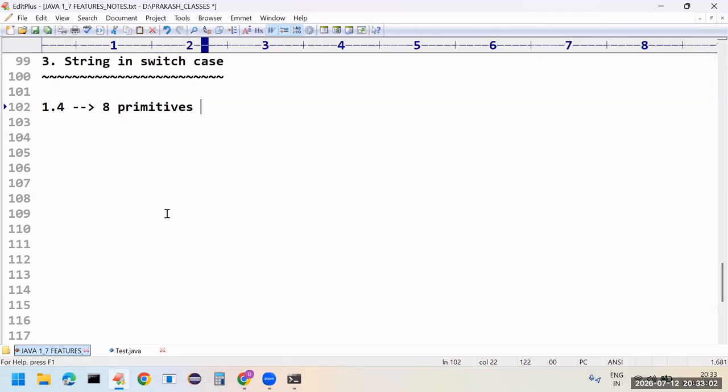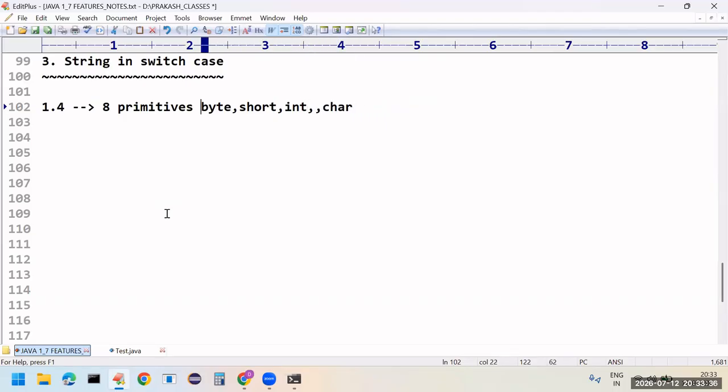Can I take 8 primitives as an argument? Like byte, short, int, long, float, double, character, boolean. Can I take all these? No, sir. Boolean is not allowed because you have only 2 options. Float and double are not allowed because from 0.1 to 0.2 you will get so many numbers, and writing that many cases is not possible. Even long is also not allowed.